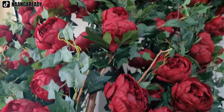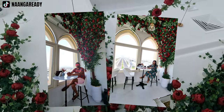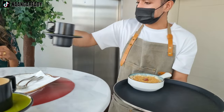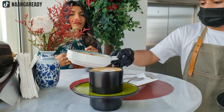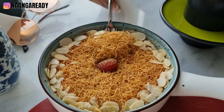It also has a stunning floral structure where you can take some amazing pictures. We got coffee and a dessert called Umali Kunafa. The coffees both tasted amazing — it was one of the better coffees we've had in the UAE. We've been loving Umali lately, so we were excited to see it on the menu. What makes this Umali Kunafa special is the crunchy Kunafa coating on top, but underneath the layer is all Umali. So good!